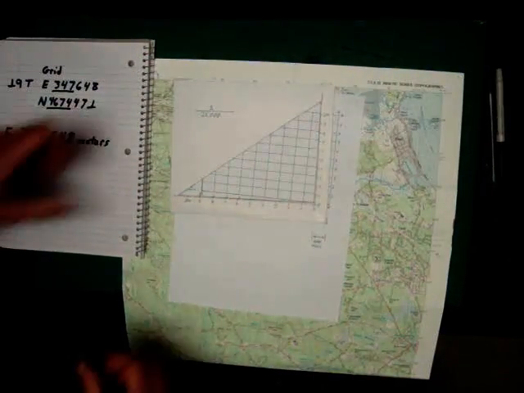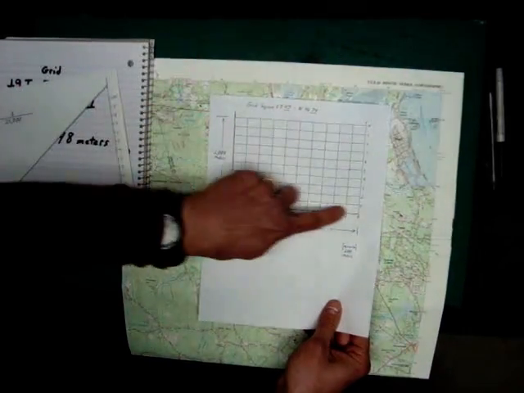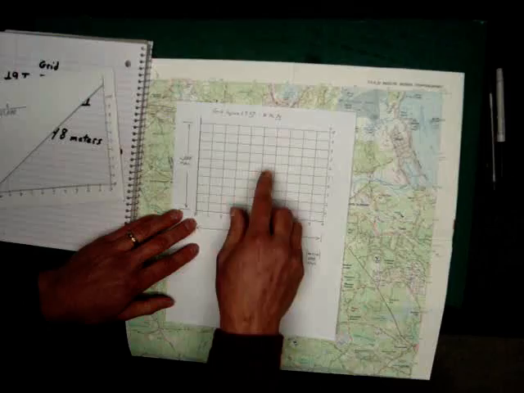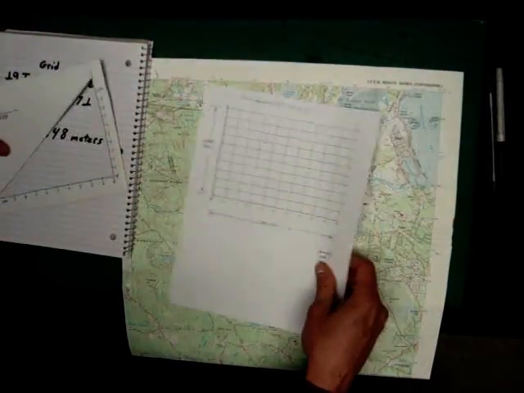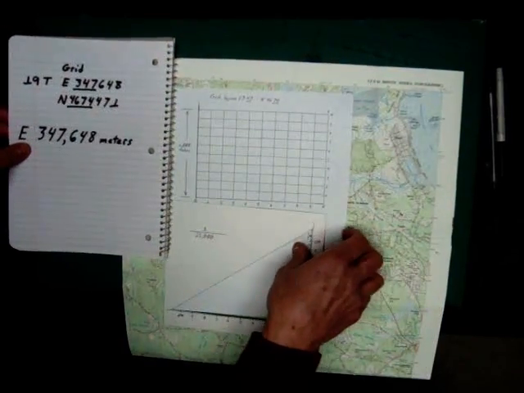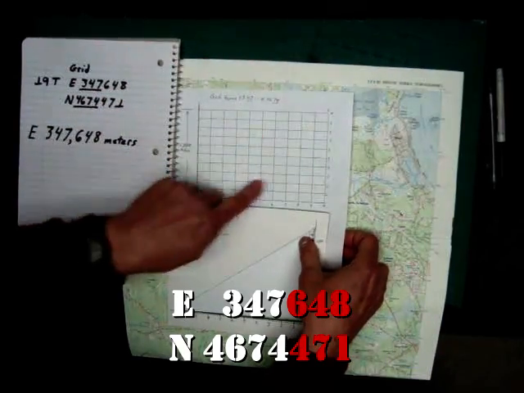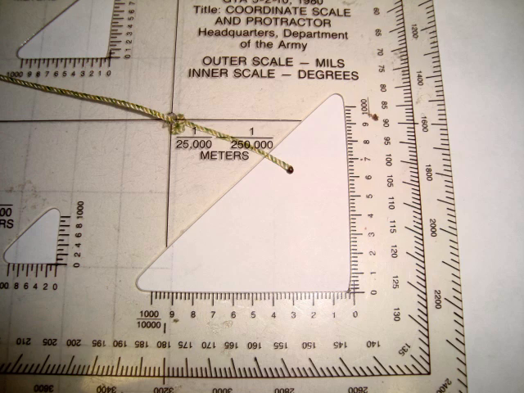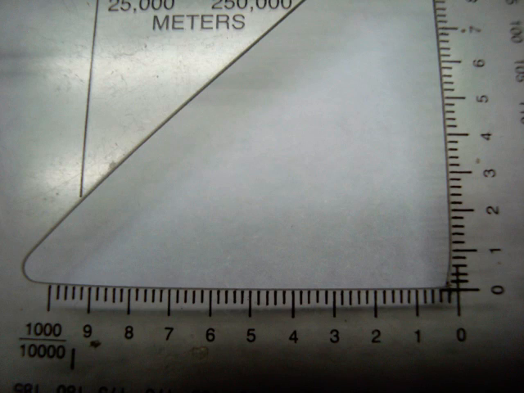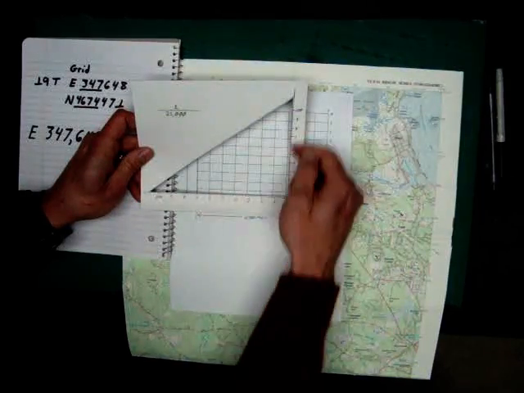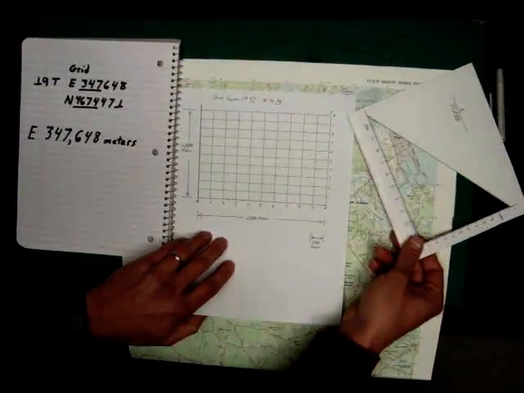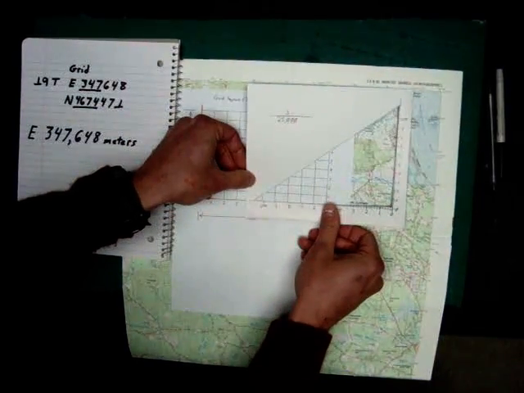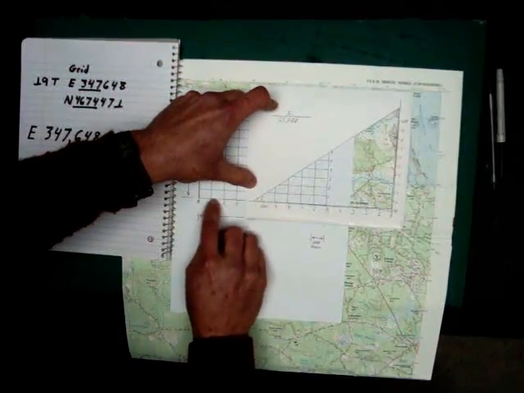Now again, this big square is this square right here. I've divided these lines right here, you won't see on the map. So how do we use these last remaining numbers to find our spot? Each of your protractor will have tick marks of each 100 meters, your easterly and your northerly. So on your map you would put the bottom of the protractor, this line, line it up at the bottom of your the line on your grid square here.